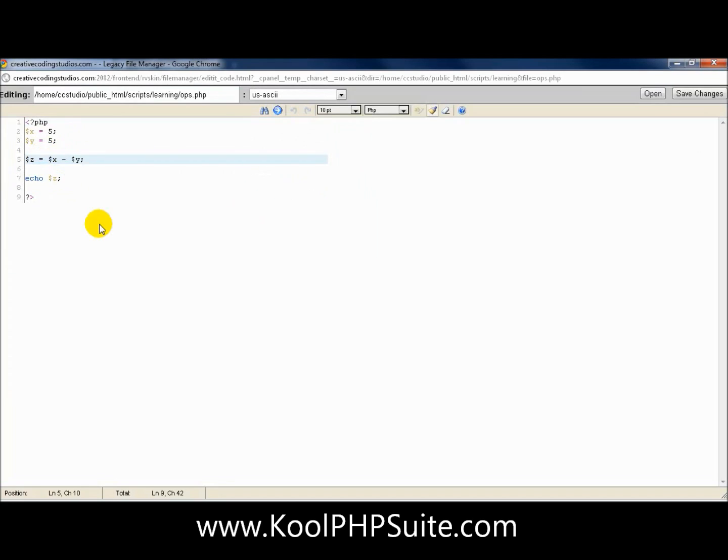We can go on and on, but there's also multiplication and division remainder. It's called modulus. Sorry, I don't know how to pronounce that. There's also increment and decrement. Increment is basically plus 1, just like that. It's the same as doing plus 1.